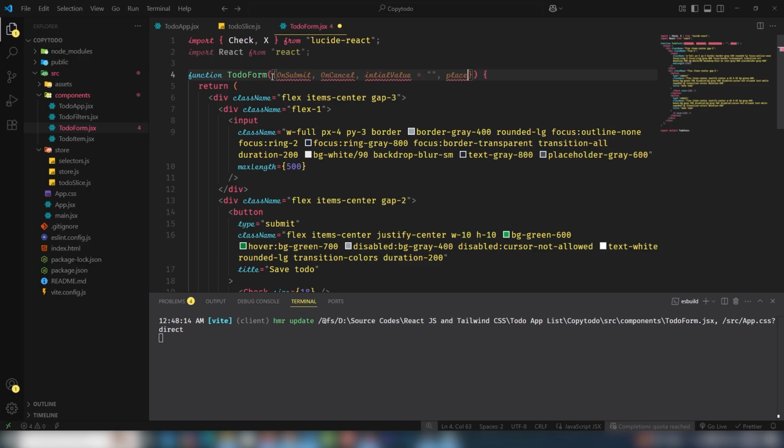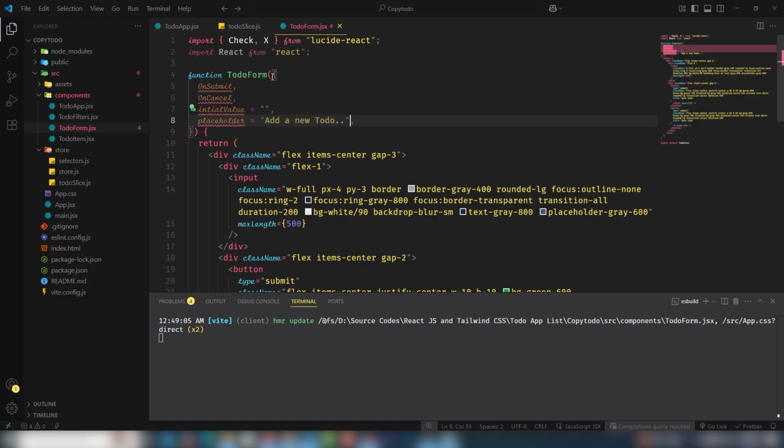And placeholder, it is very important, guys. I will show you how you can update the record on behalf of the prop newTodo. But right now I'm gonna add the record.